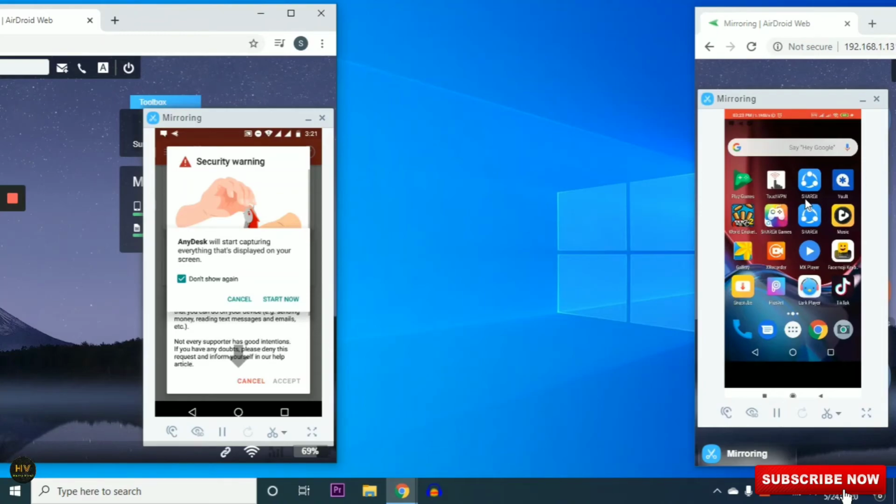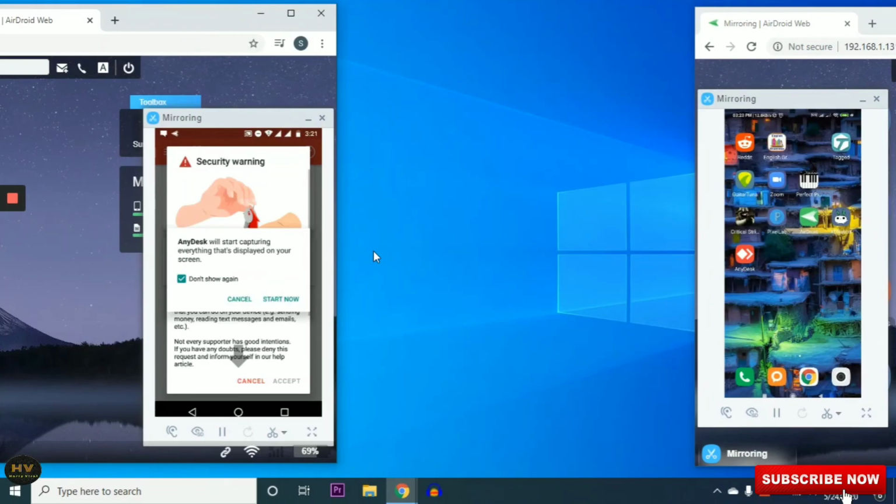You can see I have not changed anything here. I have just changed things in my mobile, this one, and I have got access. So in this way you can access another mobile remotely, and there is no need for the Wi-Fi to be the same. The Wi-Fi could be different and it can be accessed from anywhere.